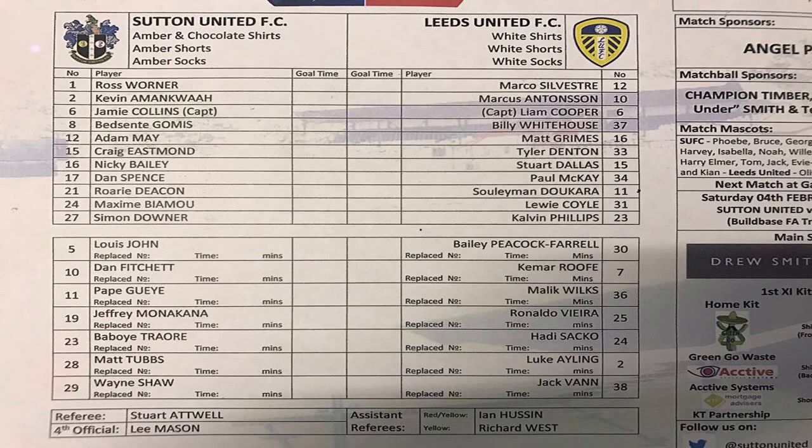At the moment, they're languishing in 16th in the league and very happy to be at National League level, having won National League South last season. He's certainly coming to the division, Paul Doswell, with an excellent record, beating Ebbsfleet in that playoff final last season to gain promotion. Very difficult to bring in signings, but he's managed to bring in experience like Matt Tubbs to try and lead that front line. Matt Tubbs, the former Crawley player, still given the opportunity to play in the National League.